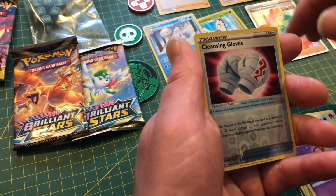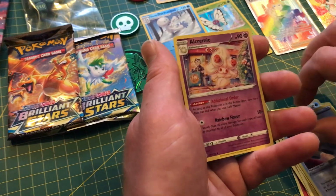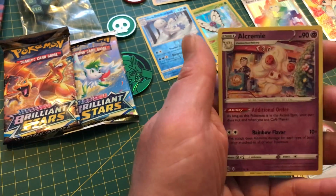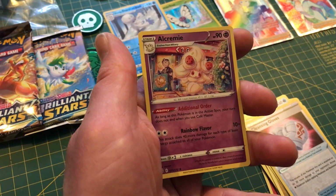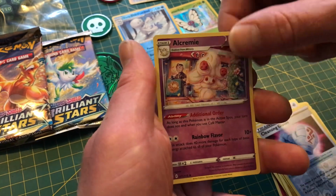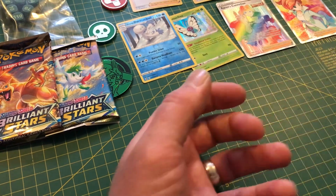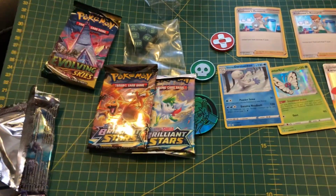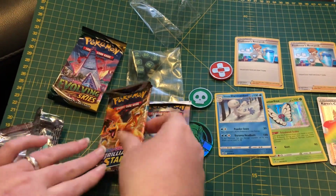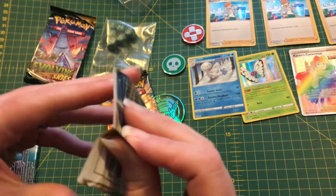We've got the cleansing gloves even. And the rare. Is it Christmas time? Yeah, you're cute, isn't it? That's quite a nice card, actually. I quite like that one. Yes. So, here we go from the first Brilliant Stars. He's putting them away. Onto the Brilliant Stars. Yeah, but do I want to open Charizard? Saving the Charizard.